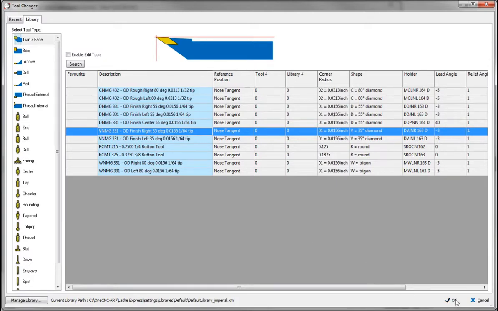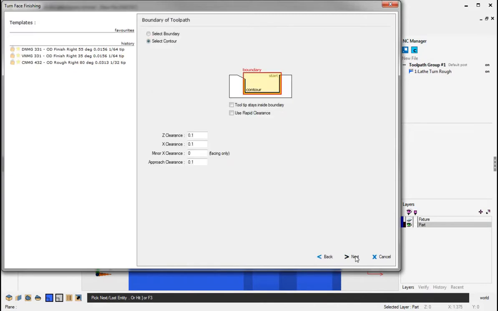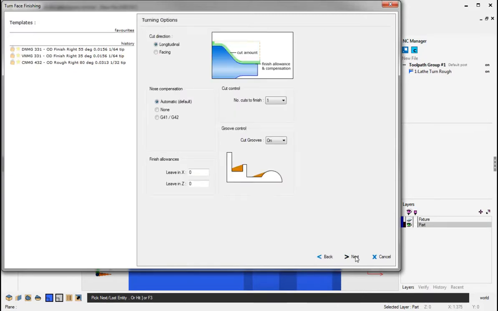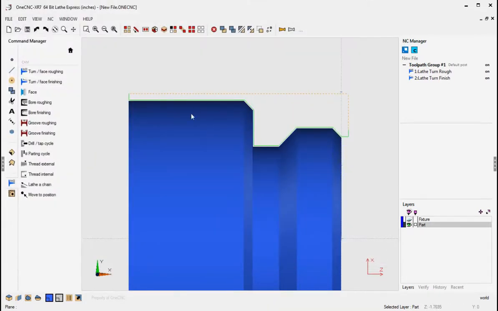So all you do is select that, the whole row will turn blue here, and then we can just click on OK, and you can see now that this is updated. This has a brand new graphic. It shows us the tool that we selected, and it gives us all the relevant information down here. So if that's the tool we want to use, all we have to do is fill out the rest of the information. I'm just going to go with the default values that are already in here, and I'll click OK. And so there's the tool path.